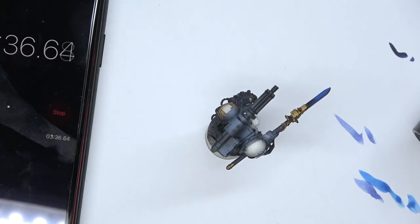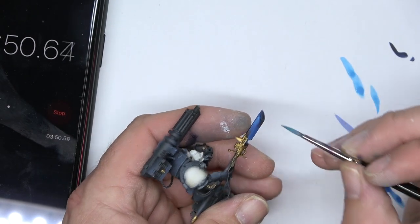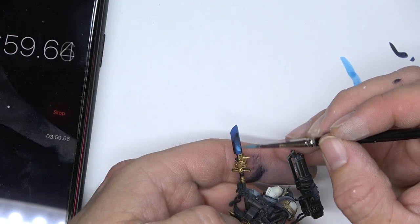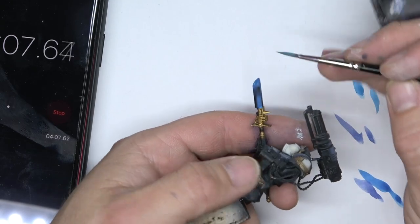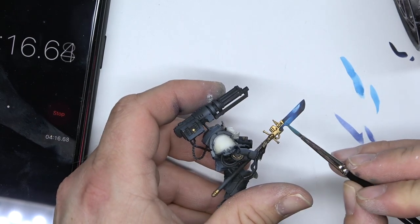Now we're going to go in a little bit lighter — straight in with the lighter blue, mixing that in with the previous Kalgore Blue. Making sure that's watery, and then we're going to pull it up, not so far up as we did on the previous ones, just pulling it across there. I'm not worried about going too smooth on this because I'm going to pull a glaze in afterwards.